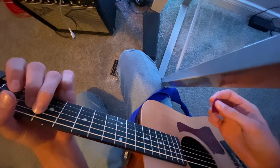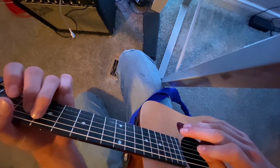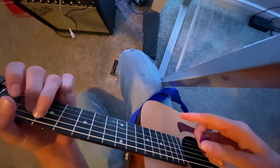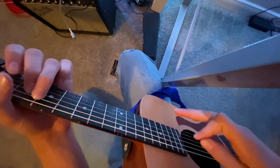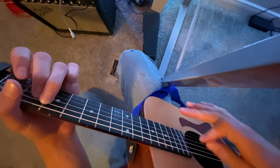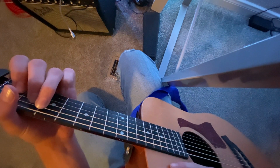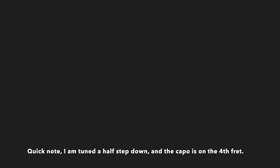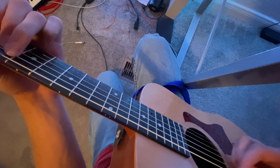But I'm just going to play a little bit that I've worked out from this. I've figured out the album solo from his album. And I'm going to try to play that, and I'm going to play it from this view so you guys can kind of see what's going on. So without further ado, I guess let's get started. And a one, two, three.